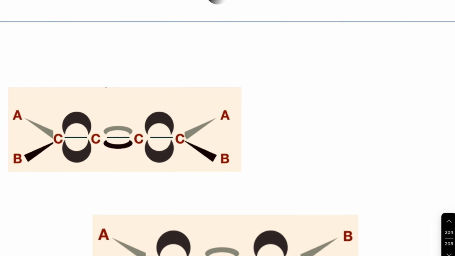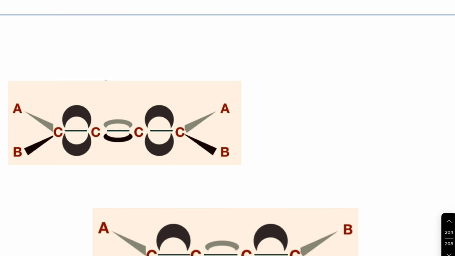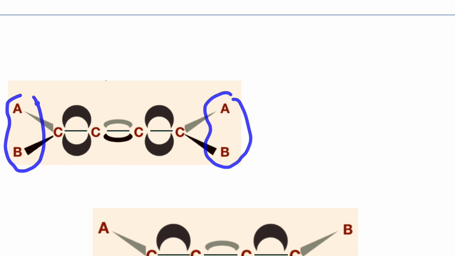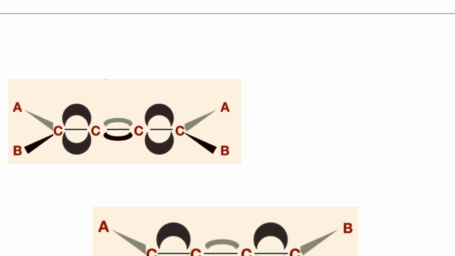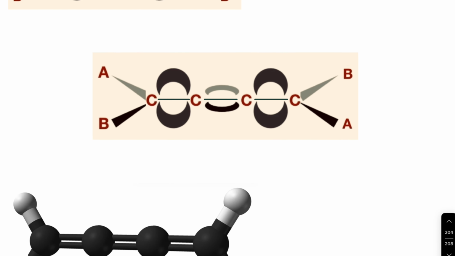So if you take allene with an odd number of double bonds, just now we discussed, these groups and these groups are in the same plane. In that situation, you can say here the distance is less, here the distance is more, but the groups attached to the terminal carbon must be different. Here you see A and B, here also you have A and B. So in that situation, geometrical isomerism is definitely possible.